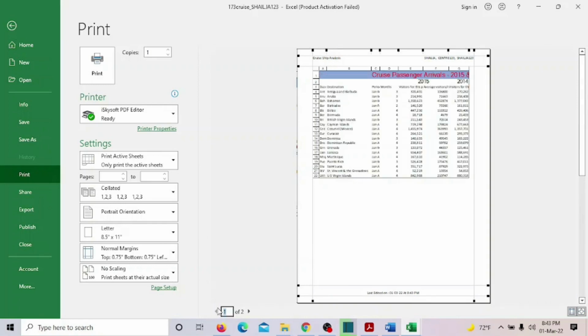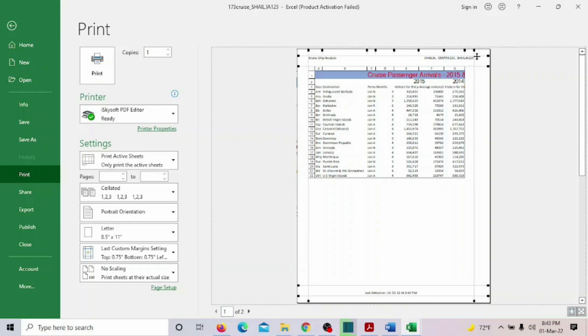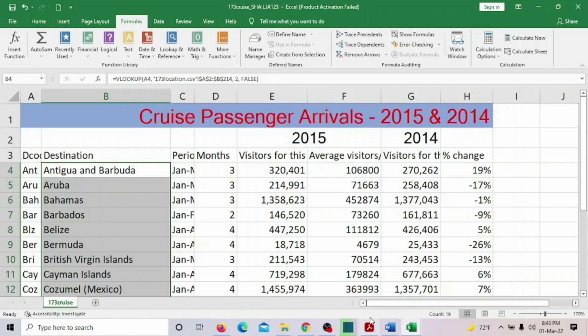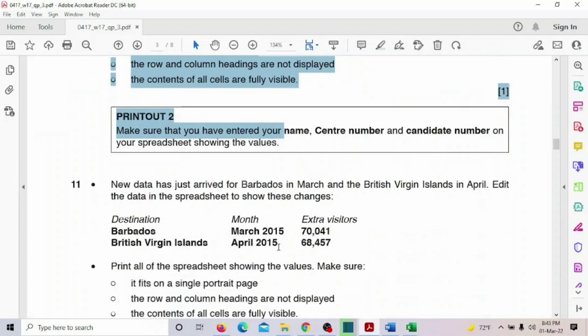Go to the first page and adjust the margins, and here as well. We've got a lot of space for the month column. Yes, this is on a single page, and rows and columns are displayed. Okay, done. Now the rest of the questions we will do in the other session.